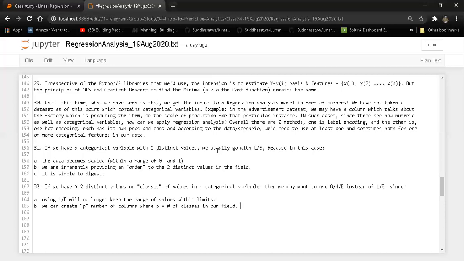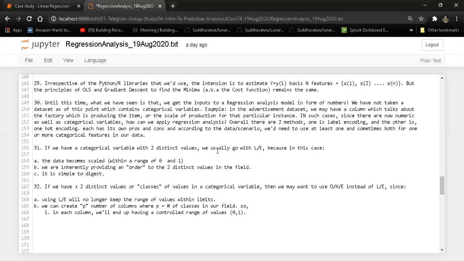So in each column we will end up having a controlled range of values from 0 to 1, right? We will have a controlled range of values, right?